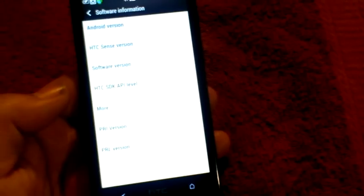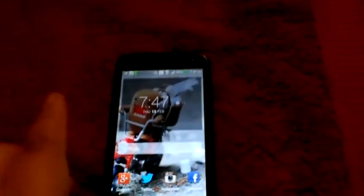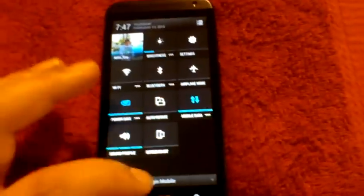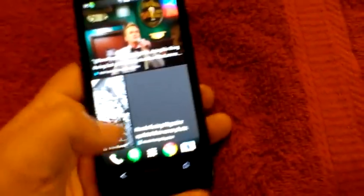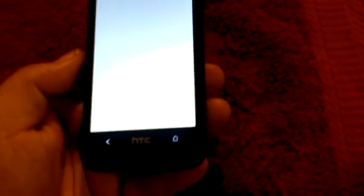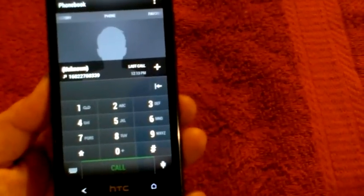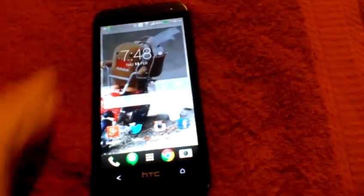In settings and software information it's still running Android 4.2.2 with Sense 5.0, but sometime in March it's supposed to be getting the 4.4.2 KitKat update. Swipe down to get your notification dock and your quick setting toggles right there — that's always great. It does have some bloatware, and the Blink Feed is actually really good. I have Hangouts set as my default messenger and that's what the dialer looks like. If you long press the home button it launches the voice search for Google Now.